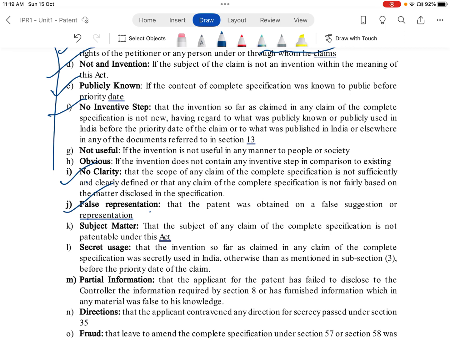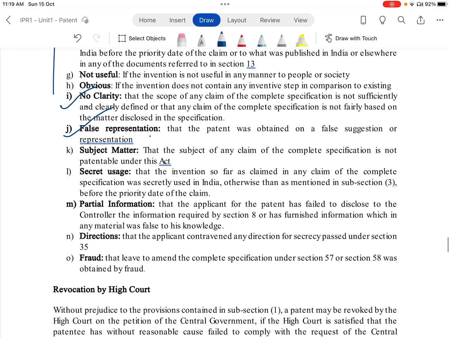if there is some false representation on the subject matter, if the subject matter is not patentable at all in the Indian Patent Act, and if the topic or subject matter of the patent is a secret usage directions, if the complete specification documents contain partial information, and if government orders under Section 35 that it is a secrecy matter, or if there is any fraud in the overall process, in all these cases a patent office can directly initiate revocation proceedings.